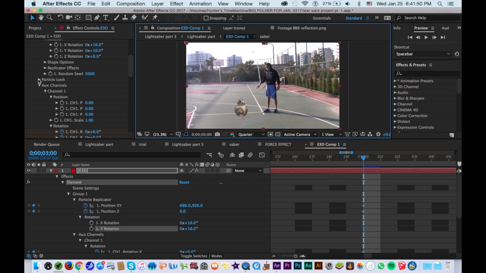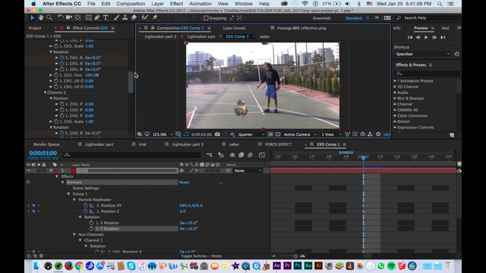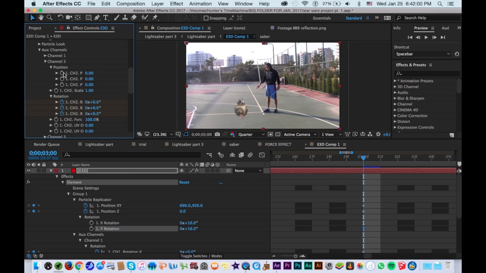So go down to AUX channels and go to the head. So this would be in, let's just close this real quick, channel 2. For the rotation, let's see if the first one rotates the head on the y-axis, I believe. Nope.